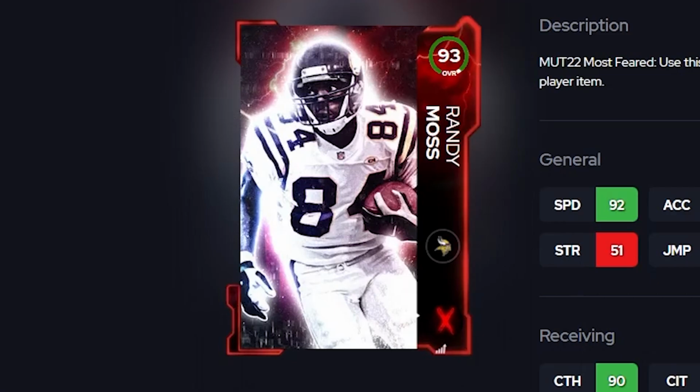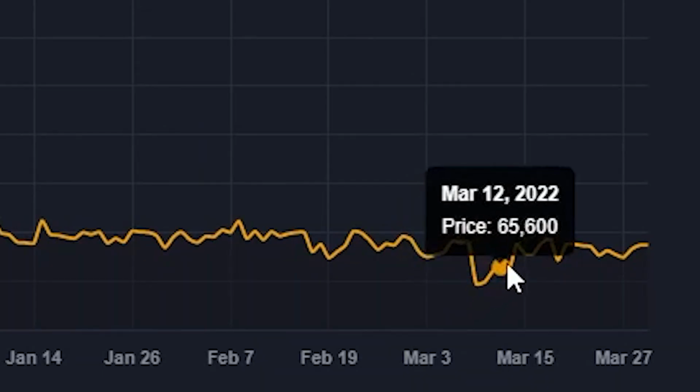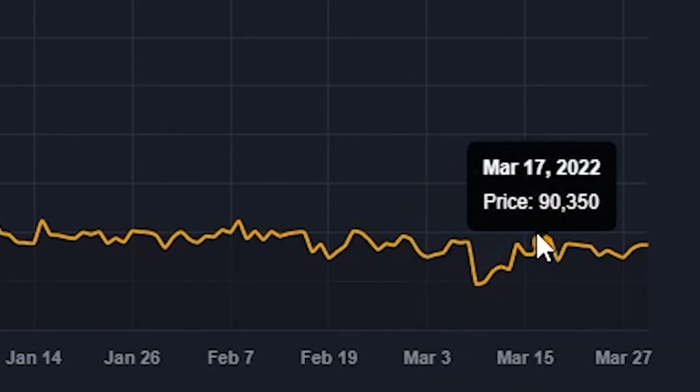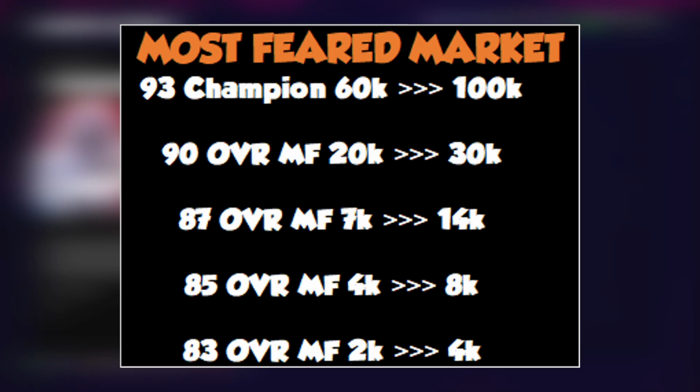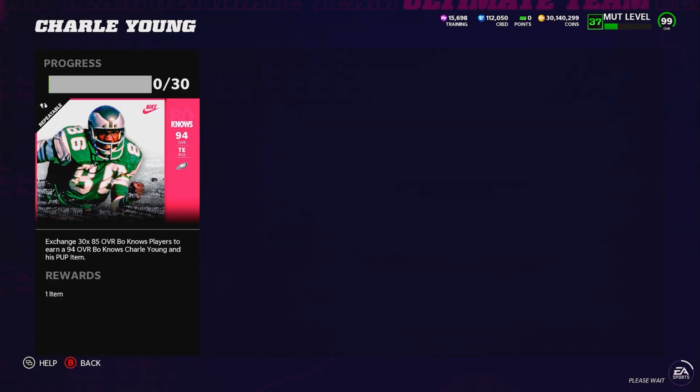So the best example I can give of a Most Feared champion is Randy Moss. Randy Moss really went from like 50k to 85k. He didn't go up a ton, right? It's still 35k, but it's not a ton. Randy Moss 93 Most Feared just happened to be super cheap going into the weekend where he got an Ultimate Legend. But it's just because the entire Most Feared market has to raise a substantial amount for that Most Feared champion to actually see a significant rise and to pay off as an investment.